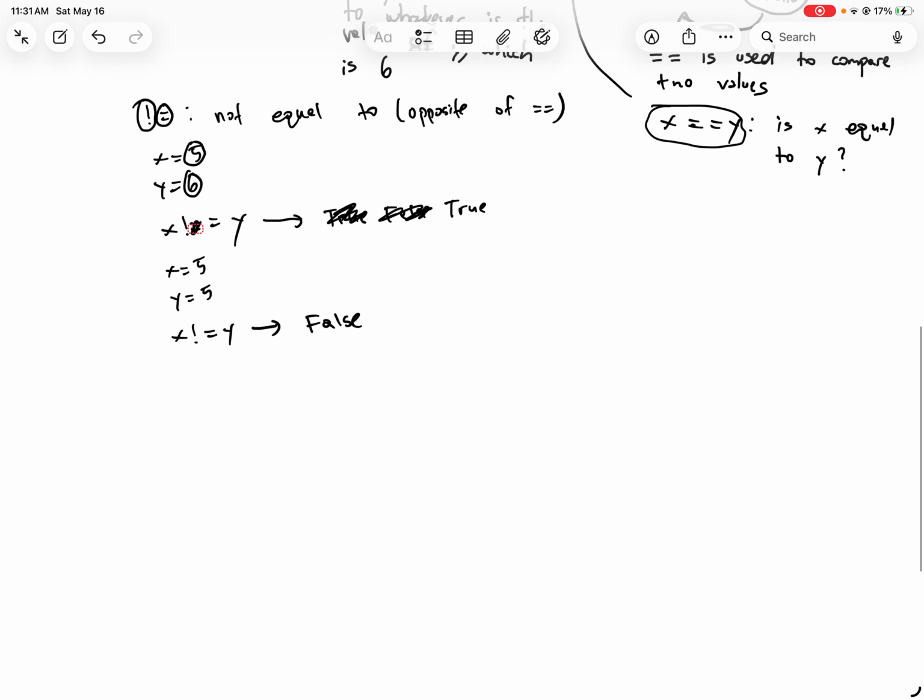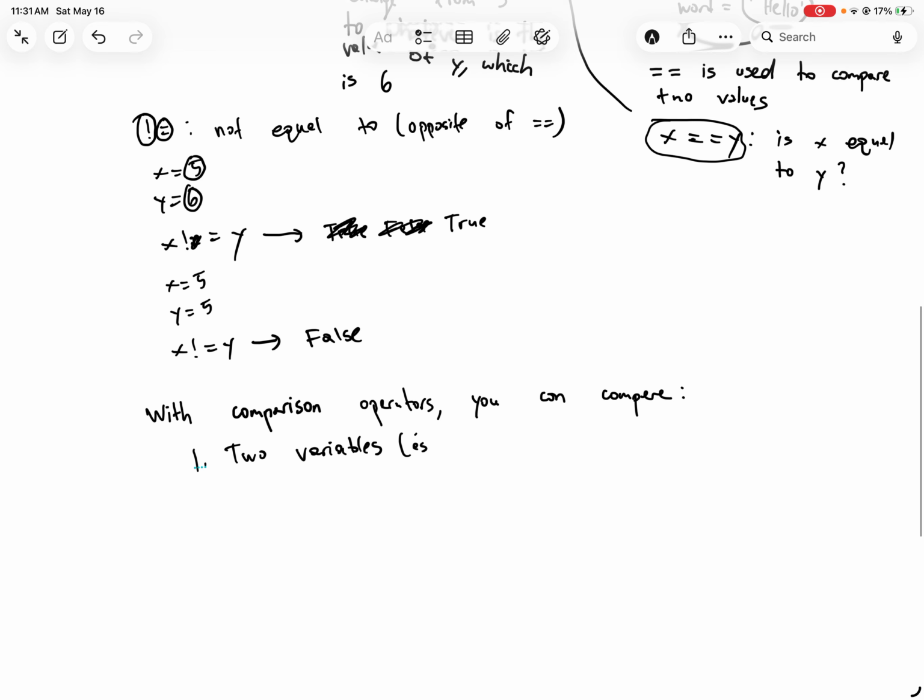Now, everything that we've covered above with comparison operators, you can compare, number one, two variables, as we've done above.